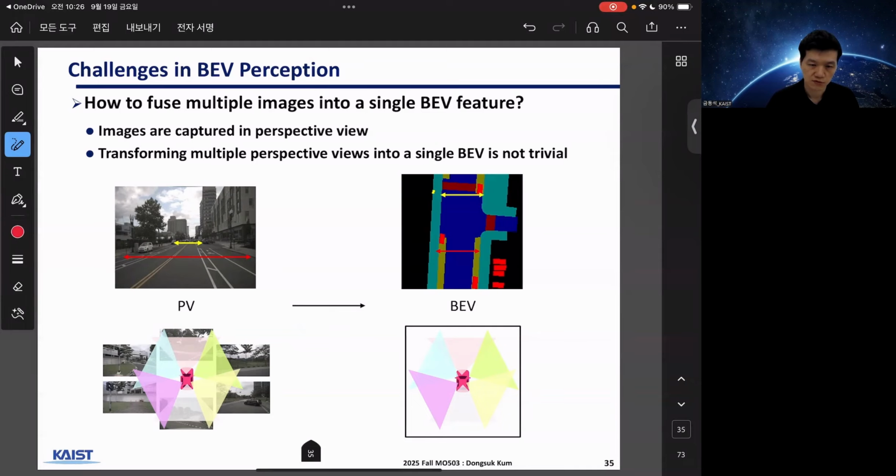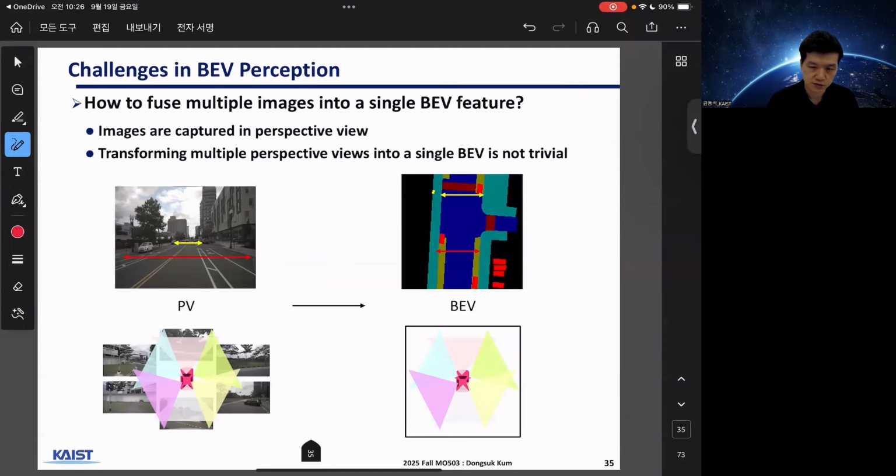Well, rather than running each 2D or 3D feature separately, it'll be best to aggregate them, fuse them onto a single bird's eye view or 3D space, and then process them in one shot altogether.